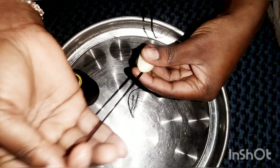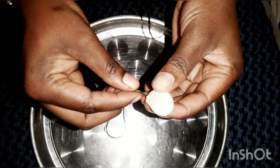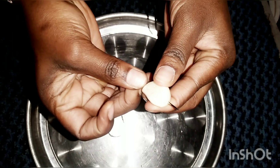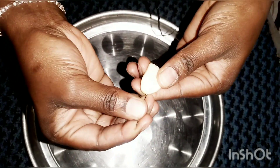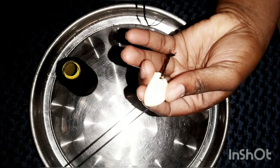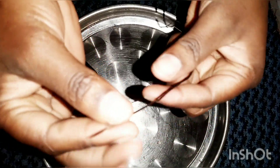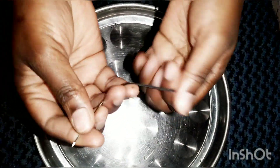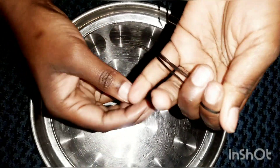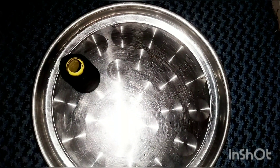Secondly, you're going to put that thread in the garlic. Remember, we are going to insert our garlic in the vagina, but we have to remove it after putting it there. So the reason why I'm putting the thread is to make it easier for you to remove that garlic using the thread. Make sure that you use this remedy when you're going to sleep, because it is very good when your body is relaxed.